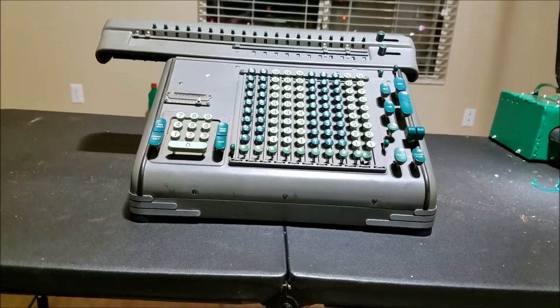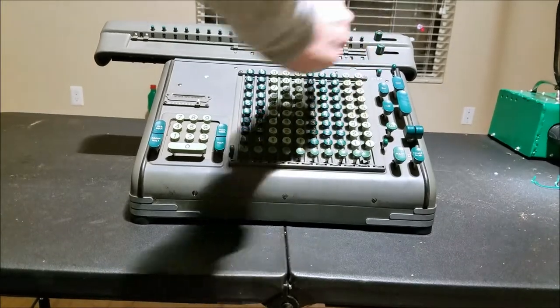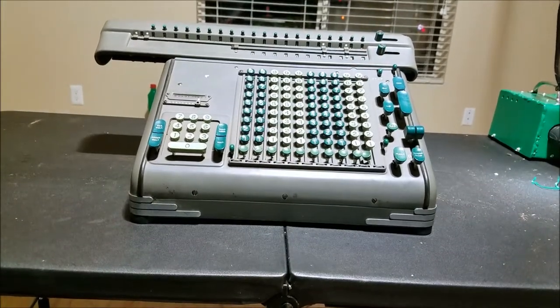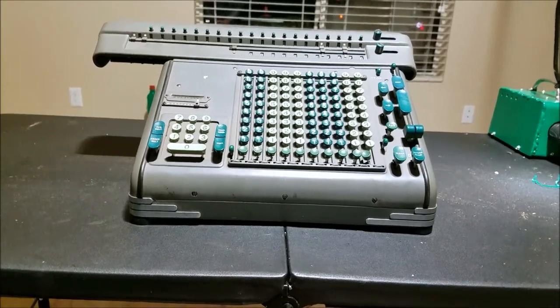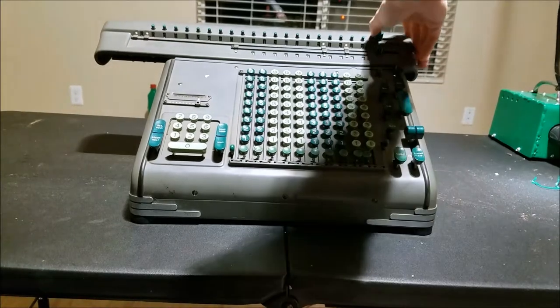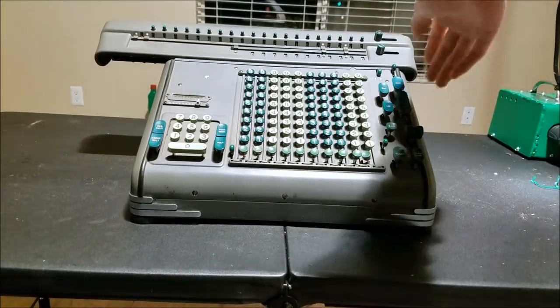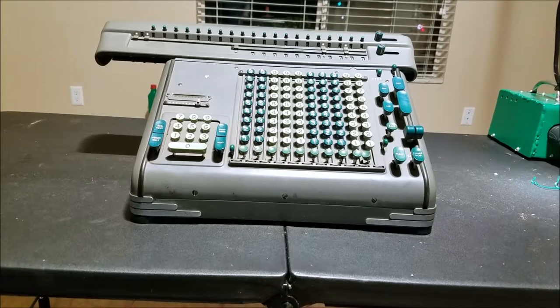Stop the cycle. Can you see the counter? See how this one's half-flipped? You need to stop halfway through, so I'll just nudge it a little bit. There we go, now it's all the way through. I should be able to clear this — I can, but I can't clear this because the mechanism has not released from the add state.